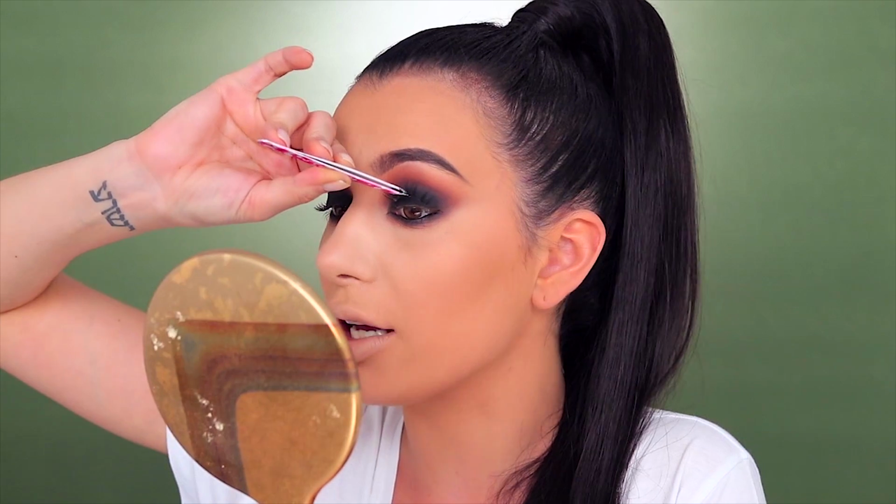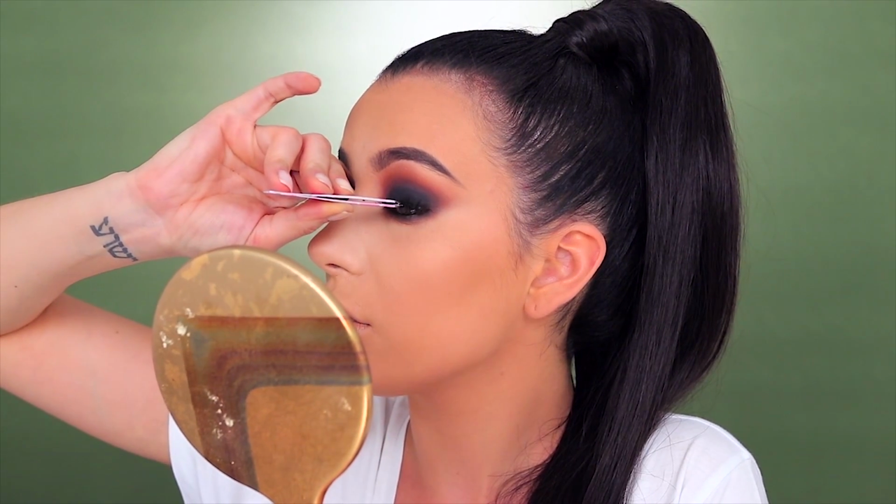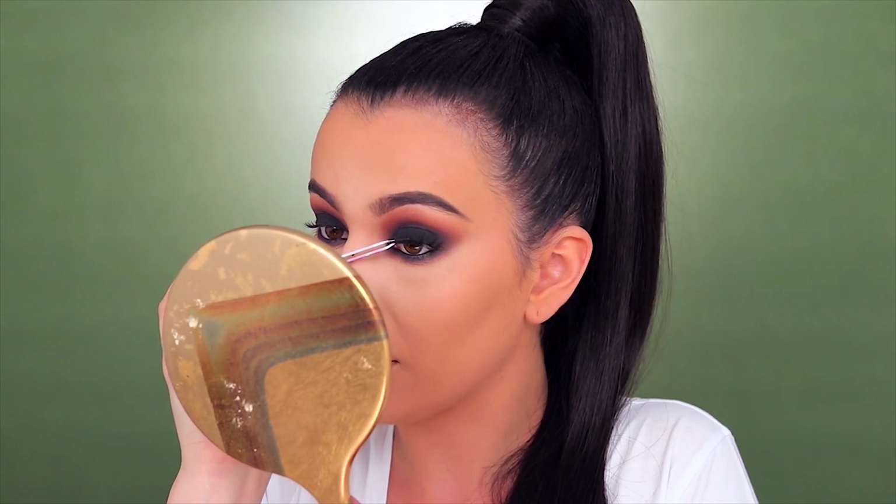You should always wait for your glue to be about 80% dry because it's so much easier to apply your lashes. You just pop them on and they will stick. I always go from the middle and then glue the sides. Okay, I just applied them both and I'm still waiting for them to dry.